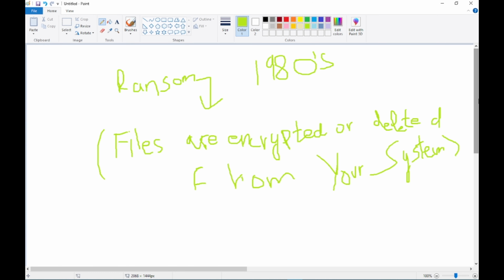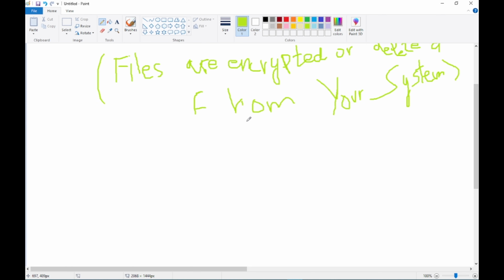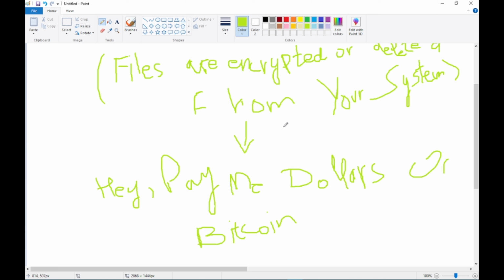It happens that when you download or install some application, a specific code is executed, as we have seen before. Then after that code executes, your files are encrypted, and in the worst cases deleted from your system. And to get back your files, the person who attacked your system would say, hey, you have to pay me this amount of dollars or bitcoins.